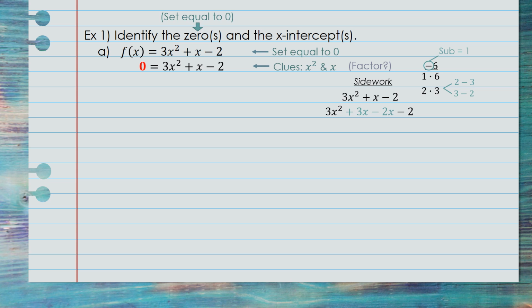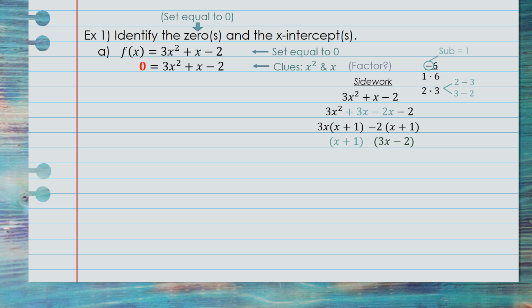Since we have 4 terms, we do factor by grouping. Looking at the first 2 terms, we see they have a 3x in common, leaving us with x plus 1. The last 2 terms have a negative 2 in common, and when we factor that out, it leaves us with x plus 1. Now looking at both terms, we see they both have a value of x plus 1. And so when you factor that out, it leaves you with 3x minus 2. Now we have factored the equation.